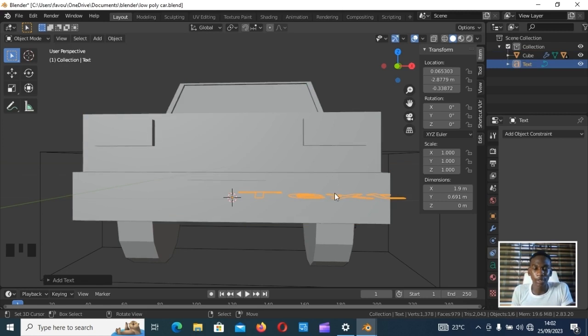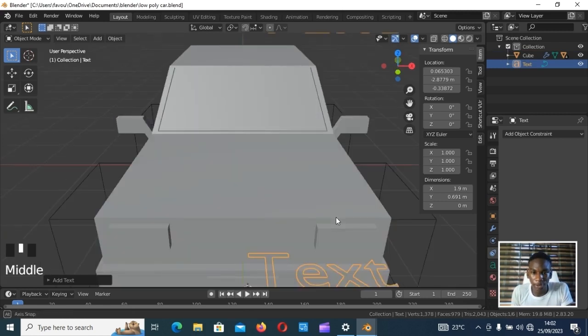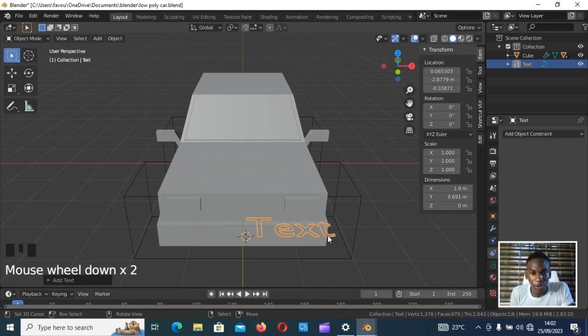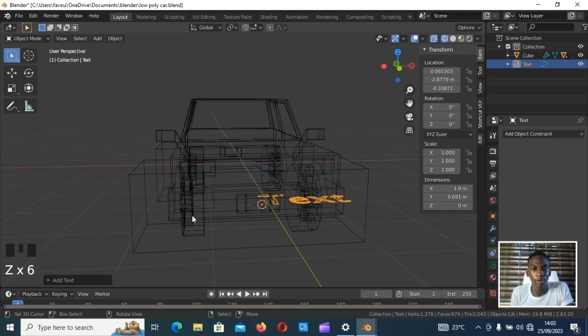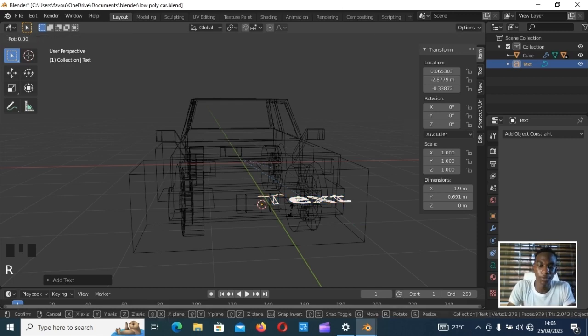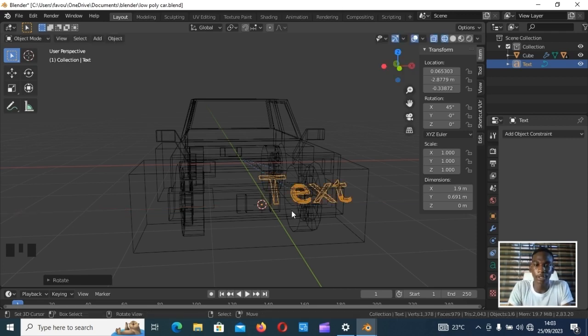Now as you can see, the text is over here. Let's go into the wireframe mode with Z, then rotate this: R, X, 45 degrees, hit enter.